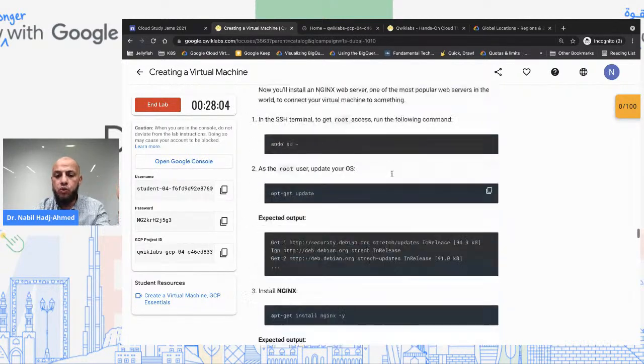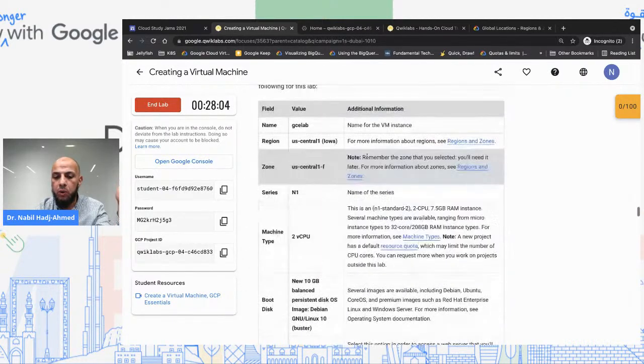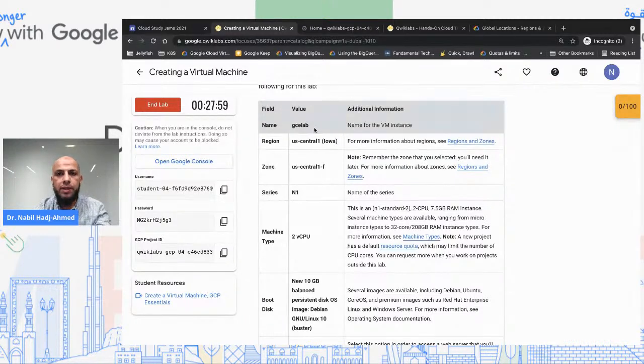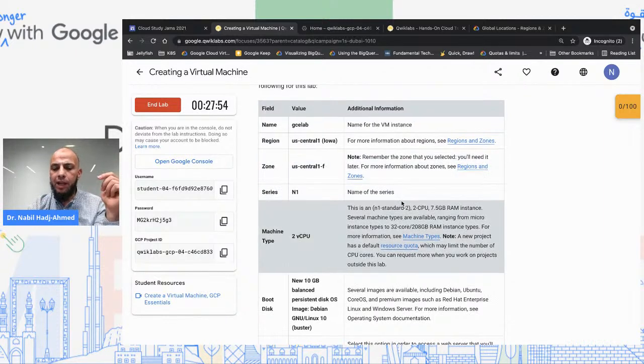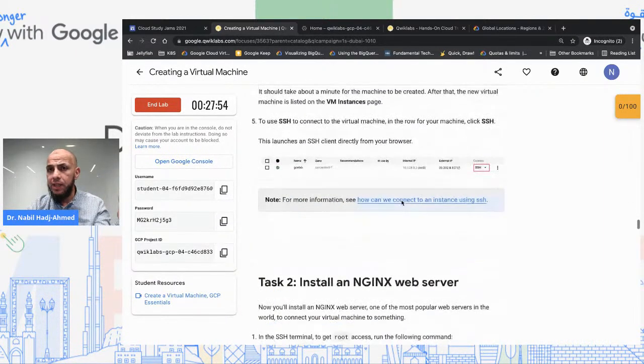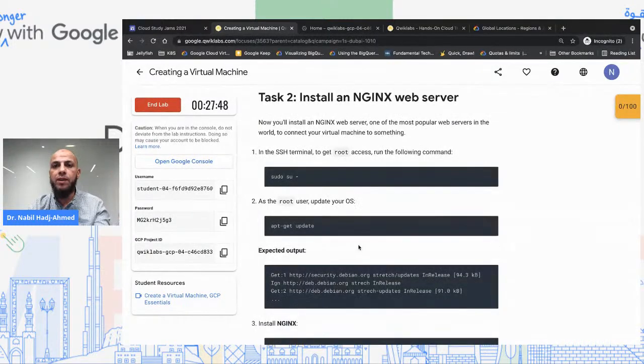So if they ask you to create a virtual machine called GCE Lab, you need to make sure that this is GCE Lab, because otherwise if you make a spelling mistake or you create it in a different zone, and then you try to do check progress, you will find, okay, because that's an automated system in the back end that will check the instruction against the tasks that you are doing.